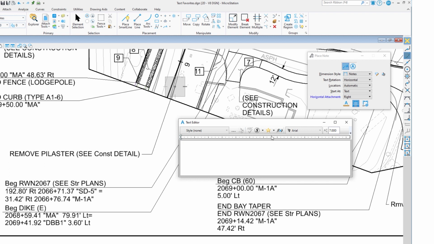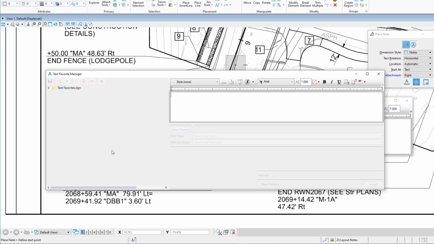To look at the Text Favorites Manager, if I click here, you see the list at the bottom, there's Manage. This will open up the Text Favorite Manager. Now, these two text favorites happen to be local in this file. They're not available in other files if I opened them up. If I expand this, you're going to see listed the two text favorites. Normally, what an organization would do, if they had text favorites they want everybody to use, they would put them in a dgnlib file and then, using variables, point MicroStation to that dgnlib. That way, people wouldn't have to create their own. But if you did create your own, they would exist only in the file that you're in.